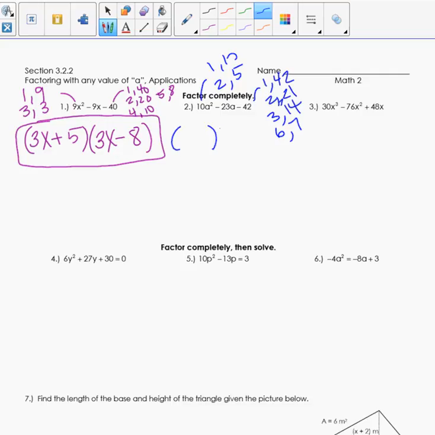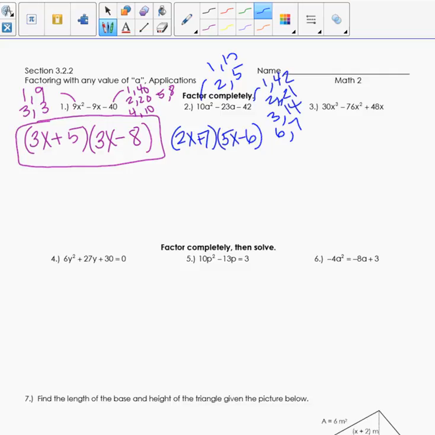We got to set up our two sets of parentheses because we didn't have a GCF. I need to get to 23, so let's start 2x and 5x just out of habit. Let's see. We need to get to 23. So I'm going to do, I don't know, 6 and 7 maybe. So let's do 6 here and 7 here, because then 14 and 30, let's see. That'll be 14 and 30. Just kidding. I'm looking at that and I'm not liking it. I'm going to change them. I'm going to put 7 here and 6 here. My signs need to be one of each.